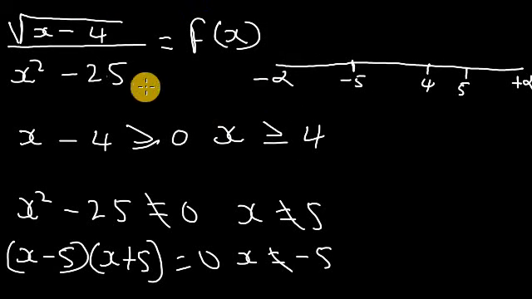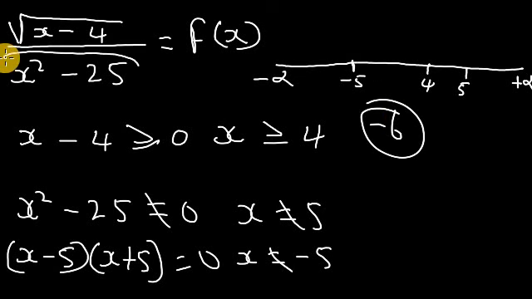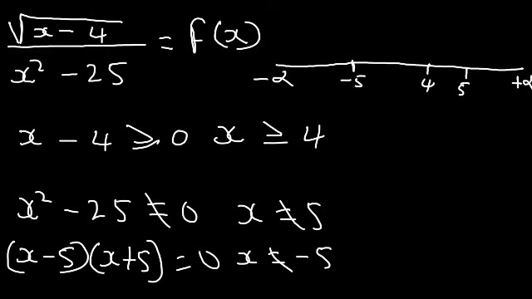If the denominator works, if we select minus 5, or let's say minus 6, okay, so we select minus 6. If I plug in minus 6, the denominator will become 36 minus 25. That's simply 11. But for the numerator, it's going to become minus 6 minus 4. That's minus 10. That's square root of minus 10, which has become an imaginary number. But that's exactly what I'm trying to avoid. So there's no solution in selecting any point within this region. So that has been ignored.